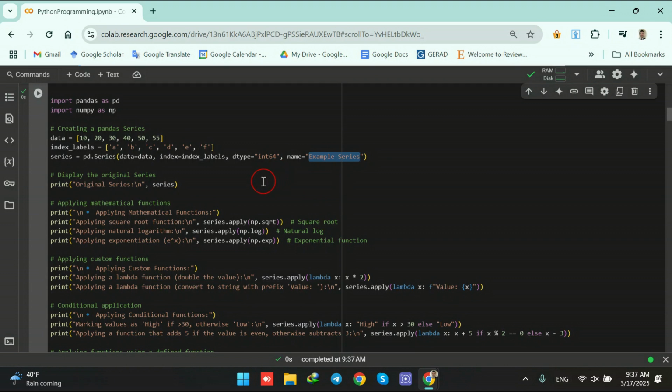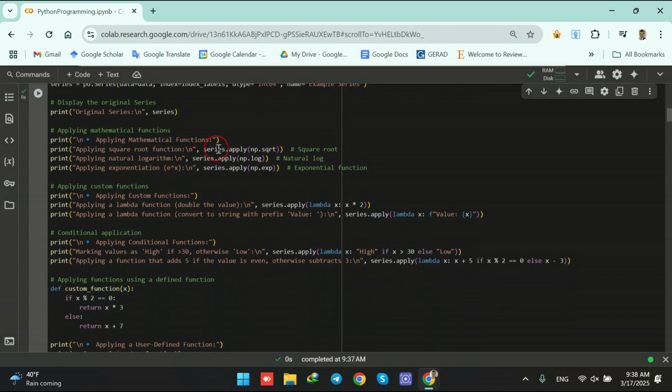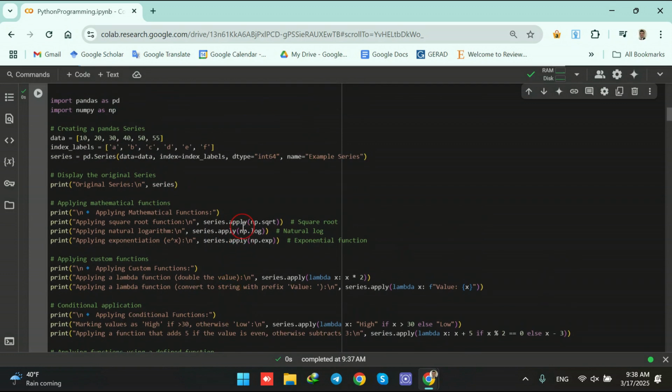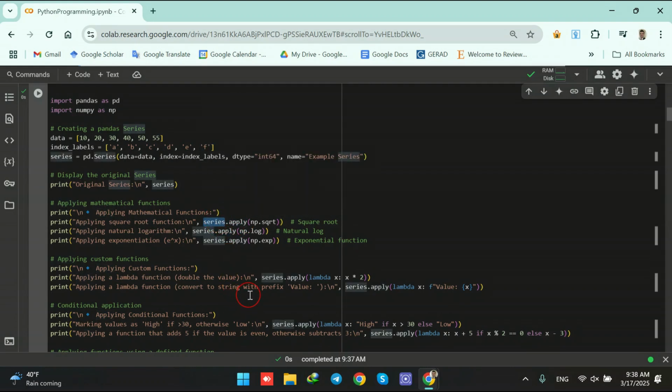So now we can apply mathematical functions to our series through the apply function. We learned that the apply function in pandas is used to apply a function element-wise to a series. So here I would like to use the apply function for my series. And what is the function that I want to use? It's a square root, and I'm using the NumPy library for that.